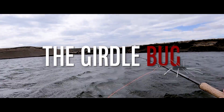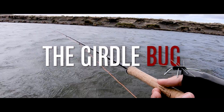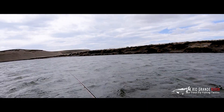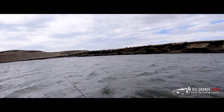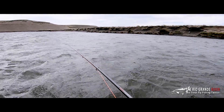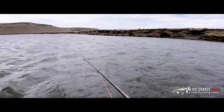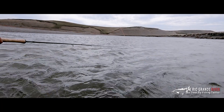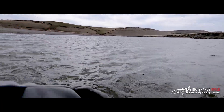I've changed over to a 9-weight rod with a long fast sink tip and a girdle bug fly. I've had a few casts and I don't think I'm engaging in the zone where the fish are lying — I can see them moving on the surface and I think I'm too deep, with my fly swinging underneath them. Federico agrees and we decide to change back to the 8-weight floating intermediate setup, but I'm sticking with the girdle bug fly.